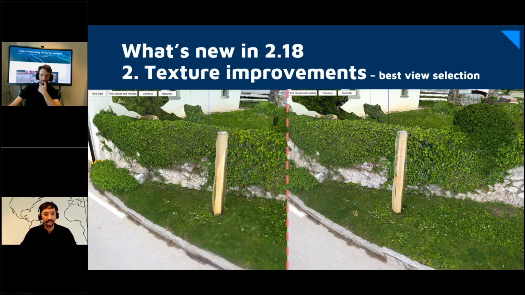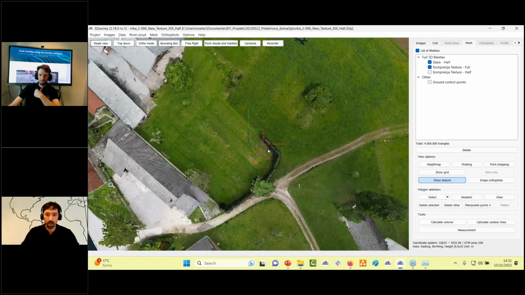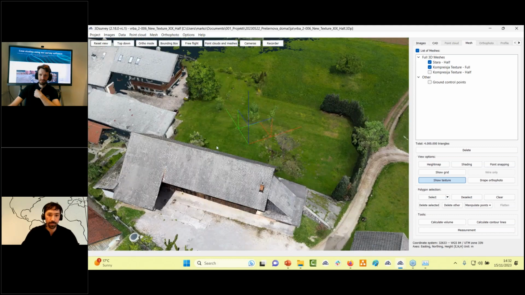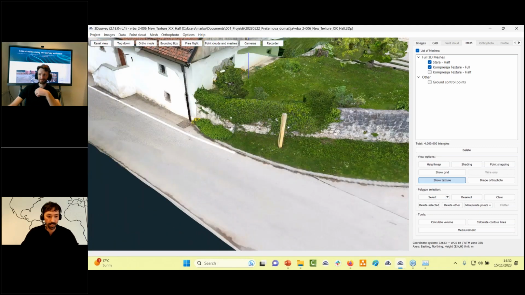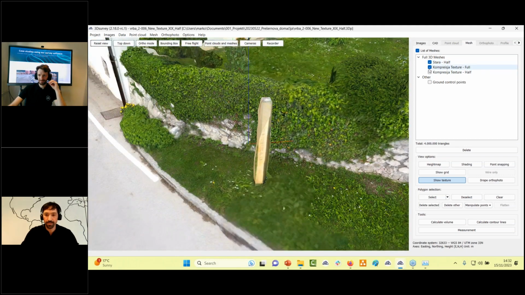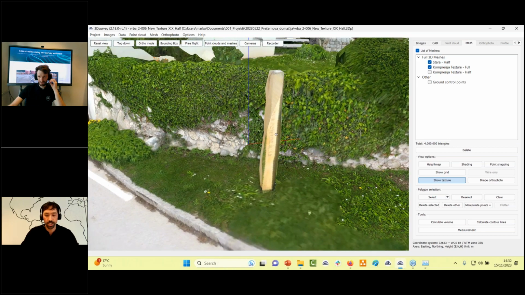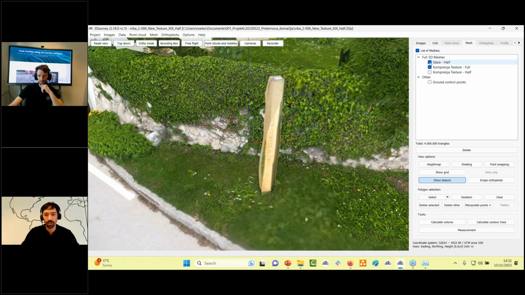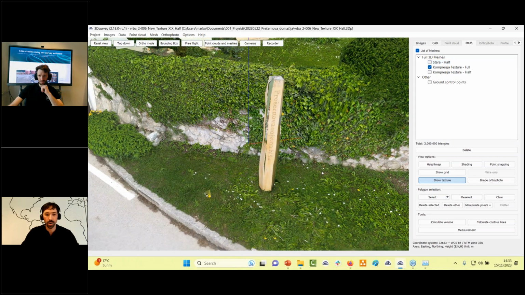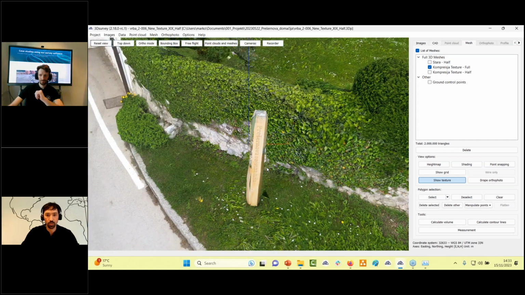It says Prešernova, so this is a famous Slovenian writer. Let me show you this in real time. Probably you can see my results here in 3Dsurvey. And here on the right side, I have three versions of mesh texture. Right now you are watching the 2.70 version, and if I turn this one off, you see the 2.80 version. As you can see, the new texture is even nicer, super detailed.